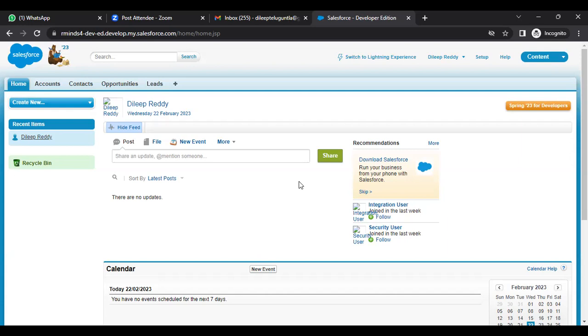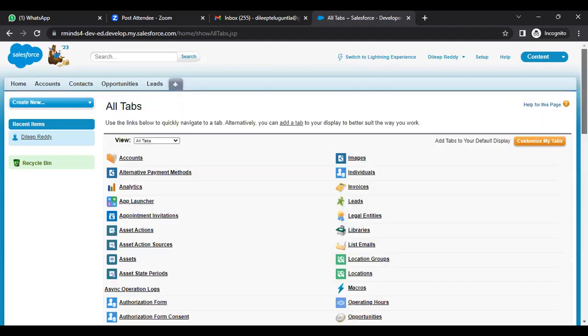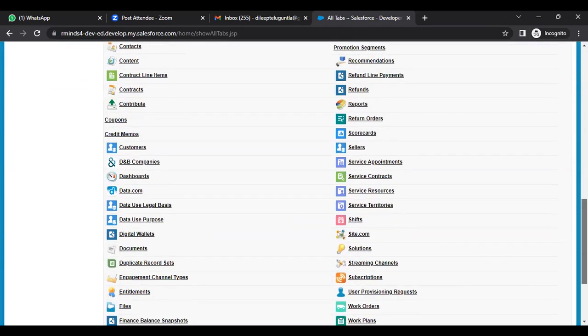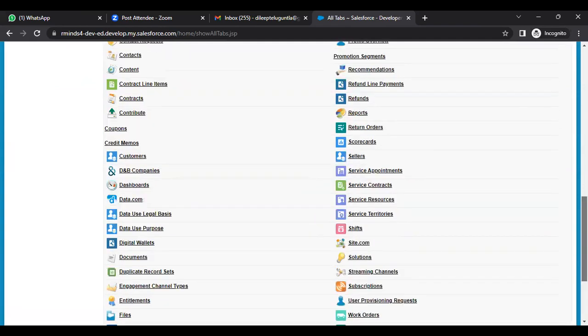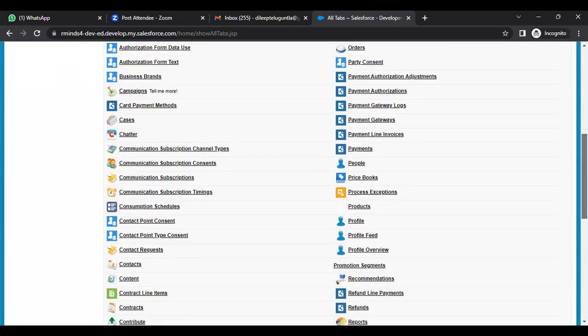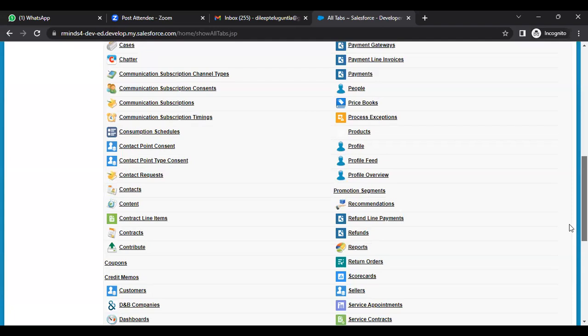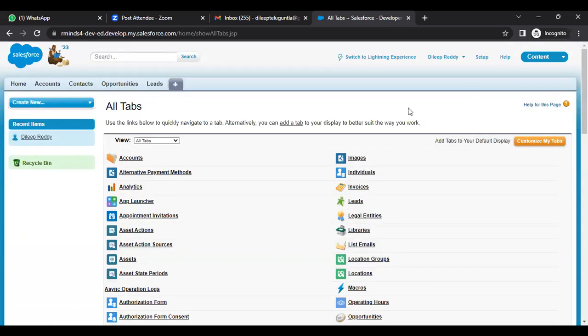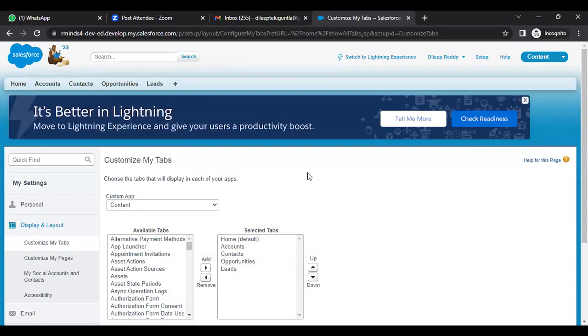Here we can see a limited set of tabs: accounts, contacts, opportunities, leads, right? If we click on all tabs, these are all available tabs within our Salesforce Classic experience, and all of them have their own object reference within Salesforce. We can add more by clicking customize my tabs.